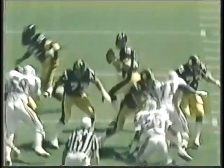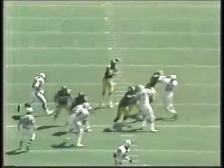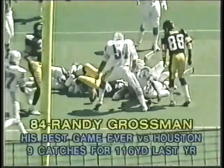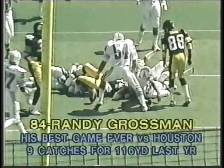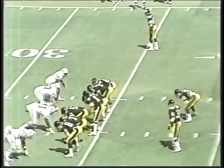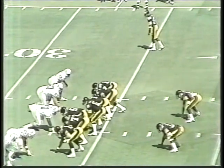Dick, I said they look like a confident and powerful champion. Well, they have done nothing but flex their muscles here in the early going, and we sometimes think of this as a team of stars. Well, here's Randy Grossman, an average football player in many ways, but a great performer. I think maybe being on this team brings out the best in some of these players. Grossman, a free agent out of Temple, and indeed how he has contributed at that tight end spot along with Benny Cunningham.